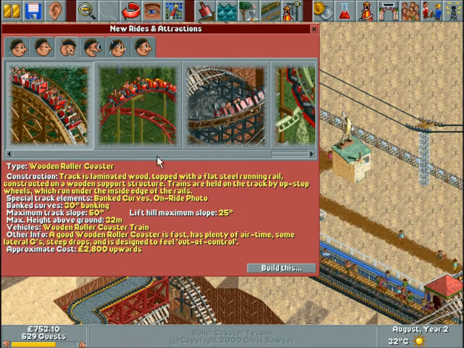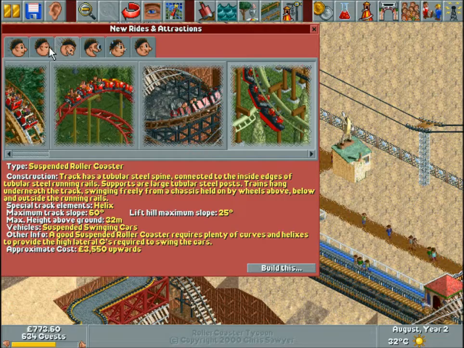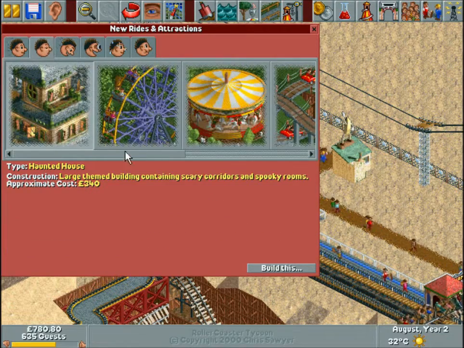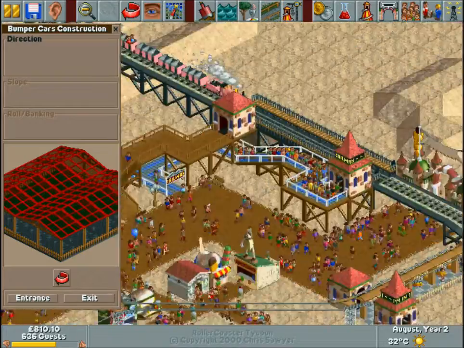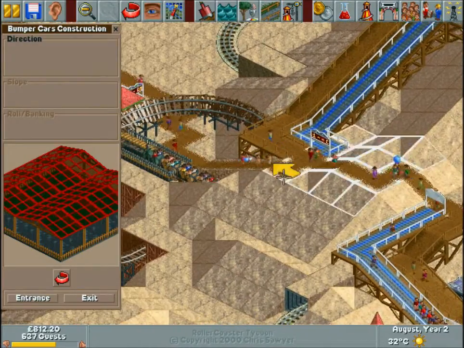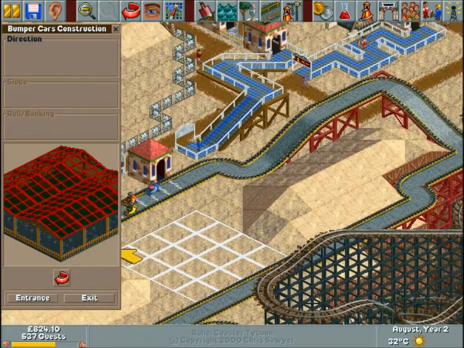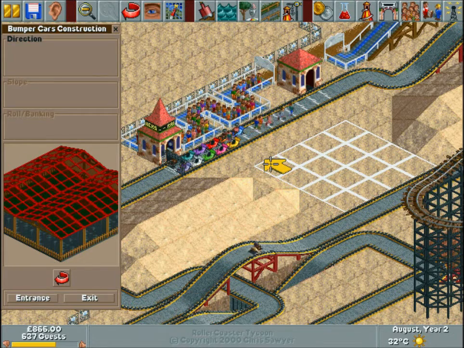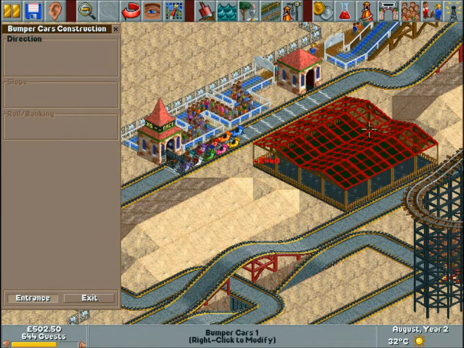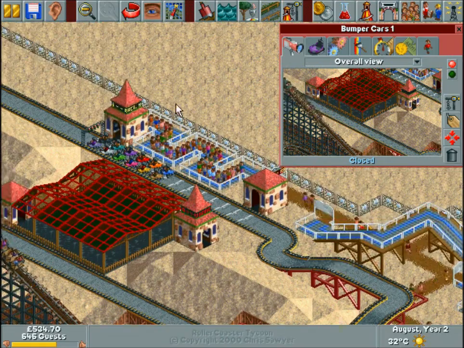Anyway, other things. I've got a steel mini roller coaster, a suspended roller coaster, that was there before. I've managed to get the steel mini roller coaster, and bumper cars, which are always good fun as well. So bumper cars can go over here, in keeping with the racing theme of the area. If I put it there, where could entrances and exits go? I see where. Right, so entrance can go there, exit can go there. Right, if I rotate it a bit so I can actually see.